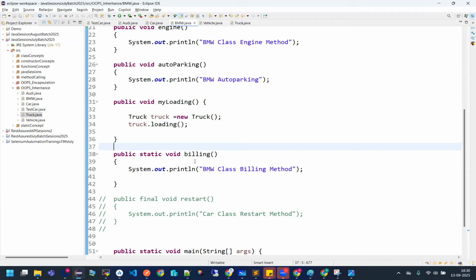This proves static methods cannot be overridden. Hence, the billing method in the BMW class is regarded as an individual method.